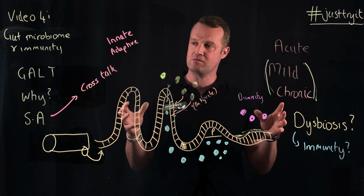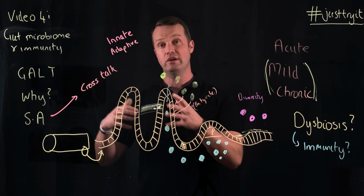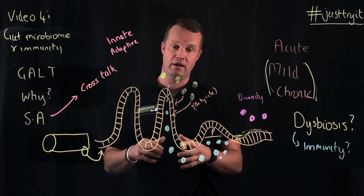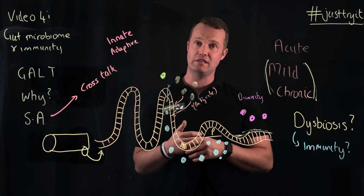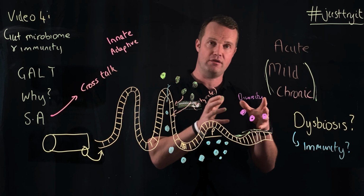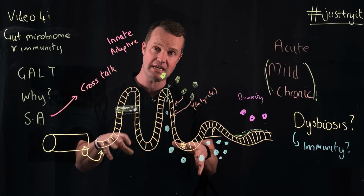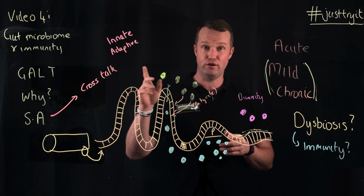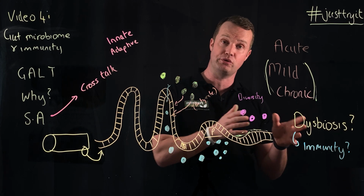Okay, so that's just really understanding that when we talk about the gut microbiome and immunity, we talk about the gut-associated lymphoid tissue, the big surface area, the need for microbes to be talking with the white blood cells in the lumen, that if we have disruptions in there, they can have a massive impact on immunity. So a healthy gut microbiome is key to immunity in the gut, but overall immunity as well. See you for video 5 on some of the symptoms we'll see with a disrupted or particularly an unhappy hindgut in our horses.